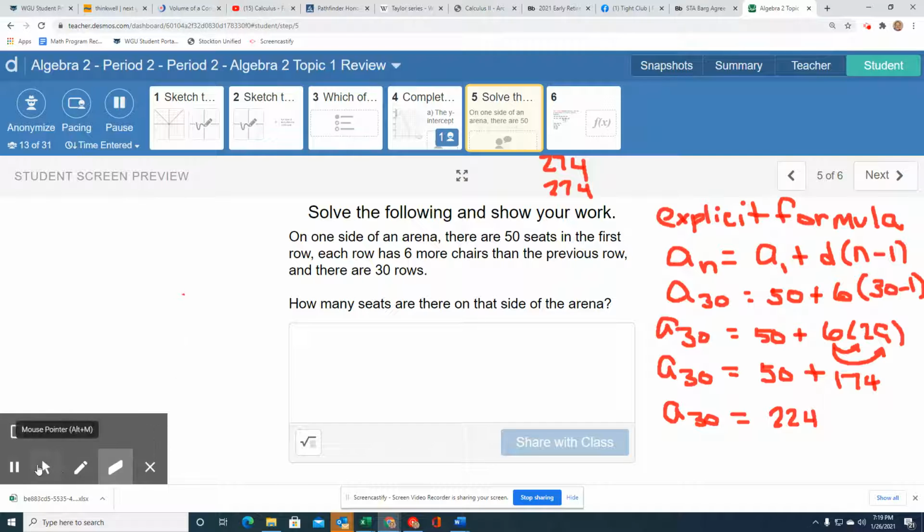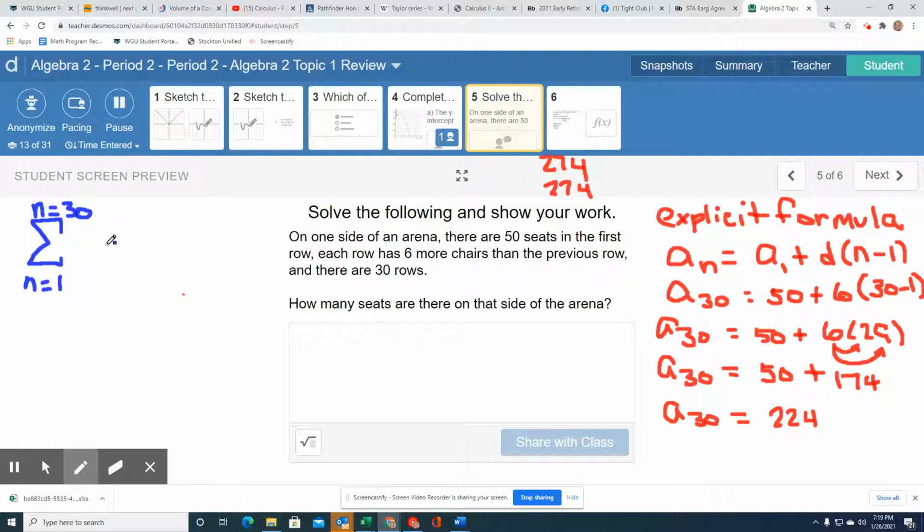Okay, now that I'm done with that, I'm going to change colors too, just so that you can see that we're using a different formula. First of all, we talked about this symbol today. This is epsilon. It's a Greek letter, and in math we use it to indicate summation, or adding a bunch of numbers together. We always use n for the term, so we're going to be adding 30 terms. So we're going to start at term 1, we're going to end at term 30.